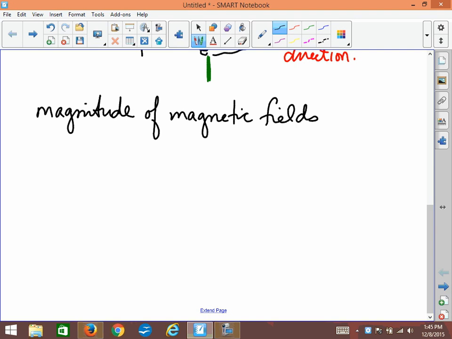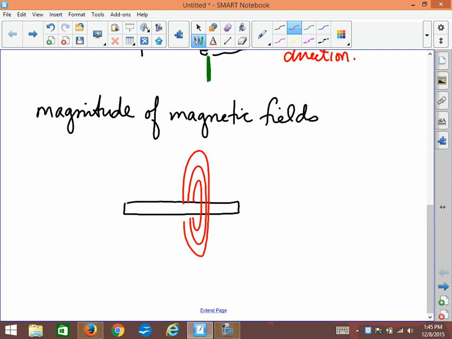Well, I'm going to draw a second picture here, okay? I'm going to draw a picture that looks like this. Here's my conductor. And I'm going to try to draw my magnetic field sort of around the conductor. Let's do it like this. Okay, so it's just kind of a tipped over version of what we had before. All right. Now, as we said, if we take a point, any spot, let's pick a spot right here in green, call it the point P, and we want to know how strong the magnetic field is at that point.